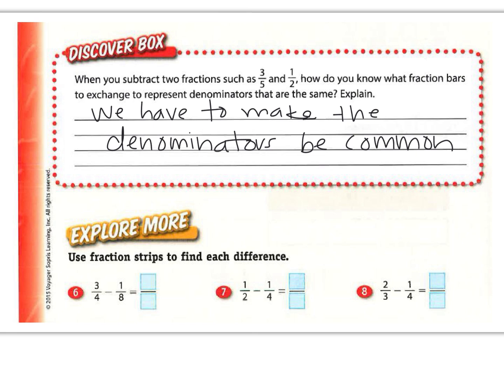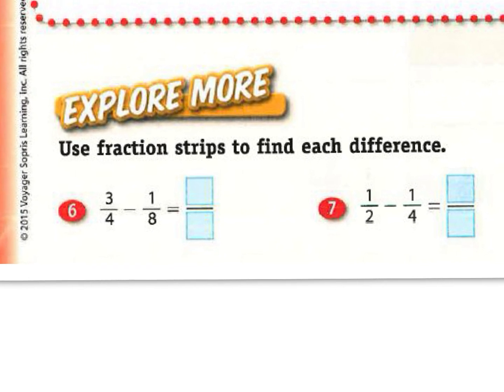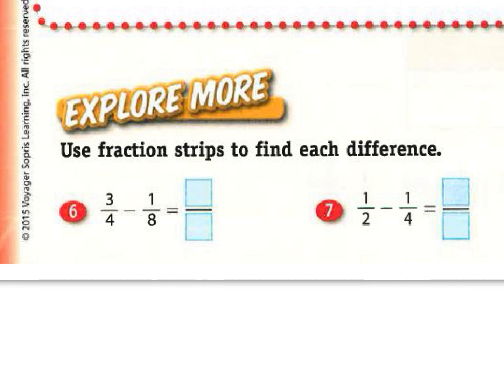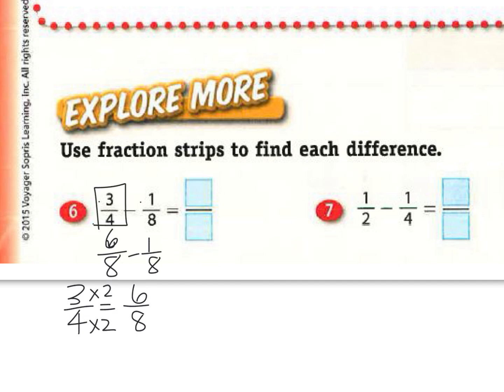All right, here we have fraction strips. You can use the link on your lesson to use the fraction strips to subtract these, and then you can double check it, and we'll do these right now too by changing the fractions. So we have 3/4 and 1/8. 3/4 goes into eighths. So if we do 3/4 equals eighths, 4 times 2 is 8. Then you do 3 times 2 on top. 3 times 2 is 6. So now you have 6/8 minus 1/8. When you change this one, it makes it easier to use those fraction strips, and you can see 6/8 minus 1/8 equals 5/8.